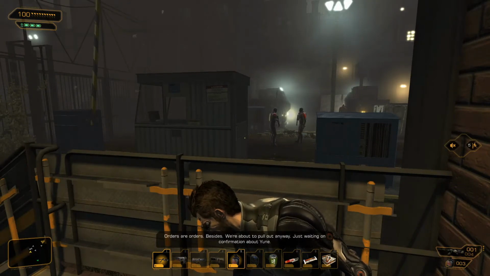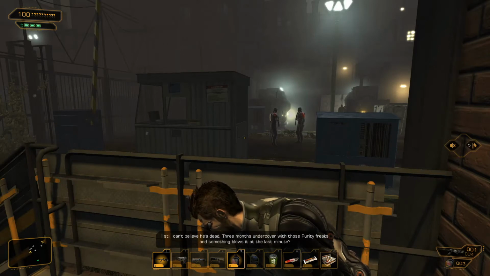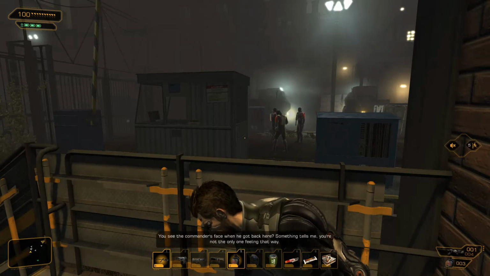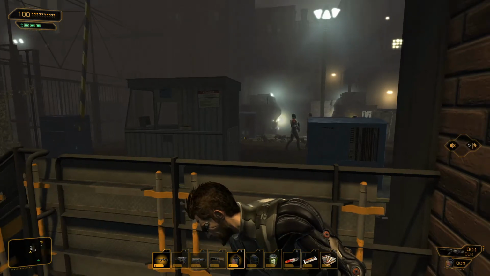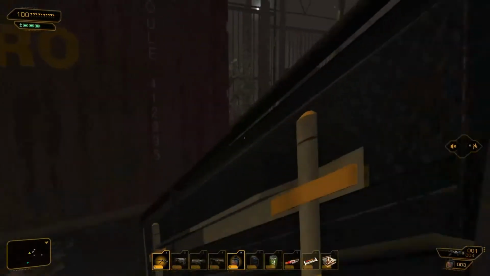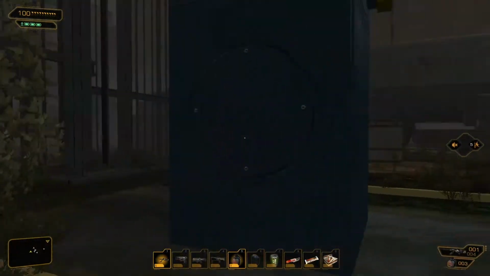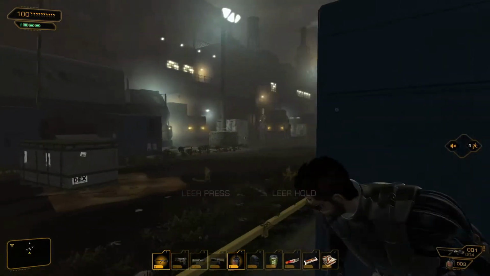Besides, we're about to pull out anyway. Just waiting on confirmation about you. I still can't believe you did. 3 months on the cover with those security freaks. Something blows it at the last minute. You mean somebody? Maybe even the same guy who got inside that board before we did. Man, I'd like to get my hands on that brain. Something tells me you're on the old one. Yeah. I have a feeling. It's not gonna be easy.